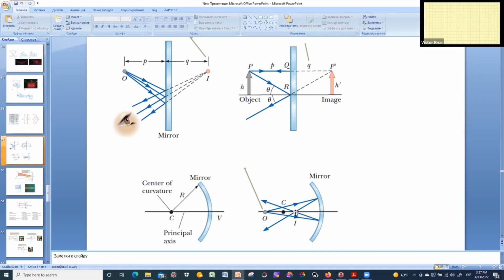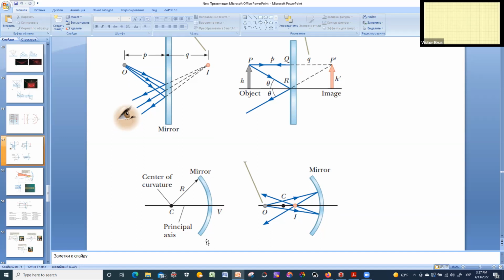So now we need to go in our discussion from the flat mirror to the spherical mirror, which is a segment of some sphere, and there are two types of mirrors. We will first consider reflection from the inner concave surface of the spherical mirror. So we will deal with this internal surface.